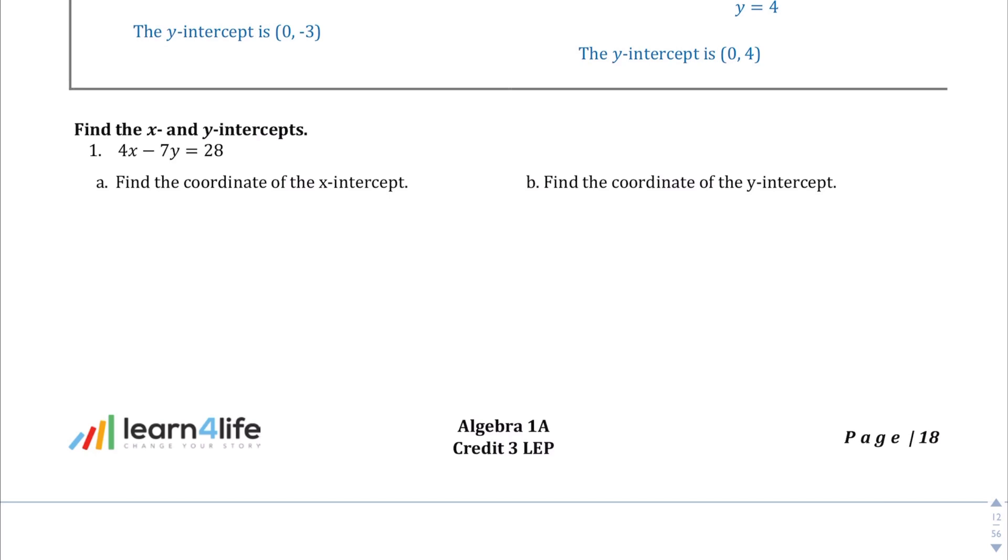Okay, so that's just the shortcut, basically. So let's go ahead and do that. We're asked to find the x-intercept, so what that means is I'm going to make y equals 0. In this particular function here, I'm going to make y equals 0 to find the x-intercept. And again, making any variable 0 is nice because it just kind of eliminates that for us. 4x equals 28. Divide both sides by the coefficient of 4, and we should get x equals 7. So the coordinate of the x-intercept is going to be 7, 0.